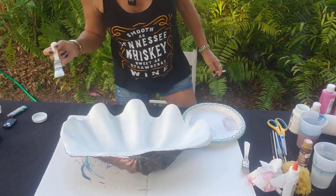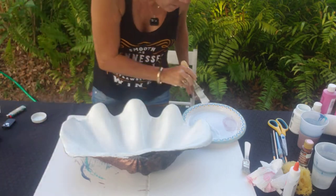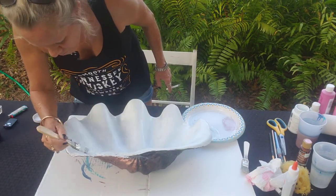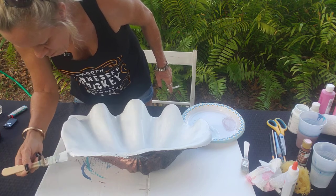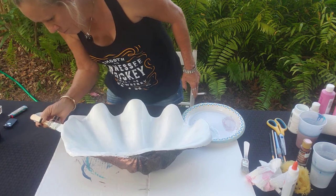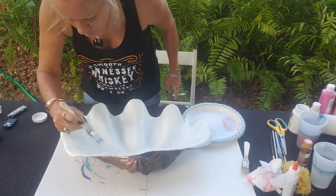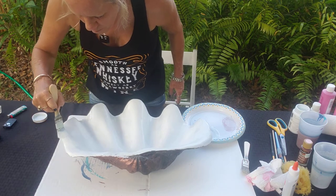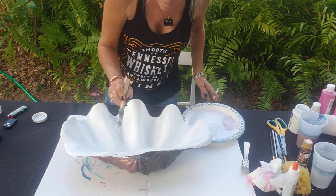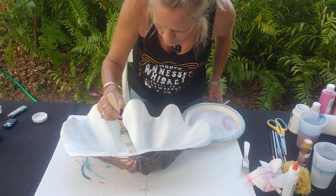Awesome. See there? Now we have a clean slate. I need to get this side a little better. Okay, and I'm going to do up here. It's still looking a little dingy.